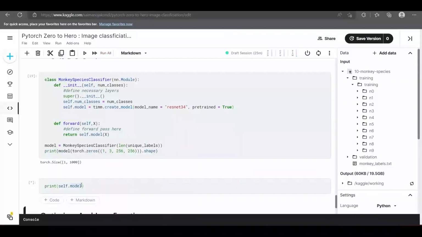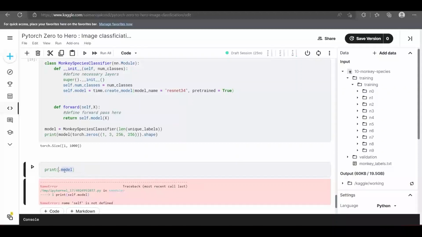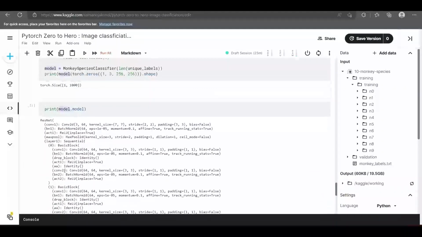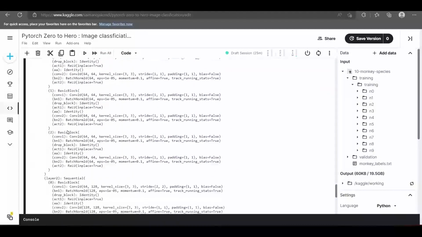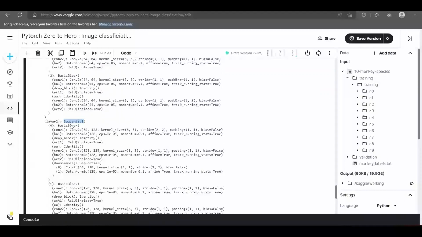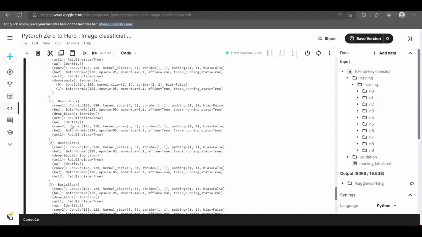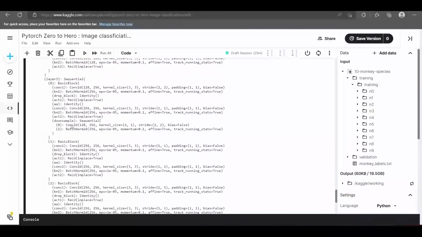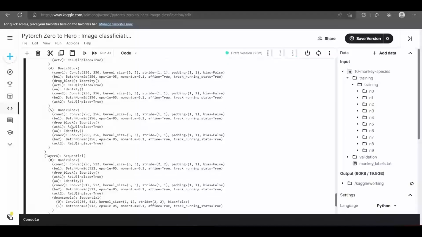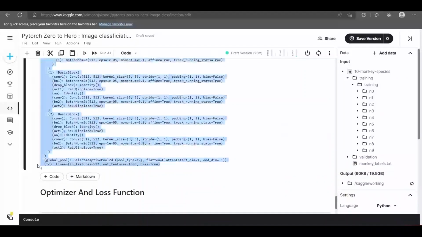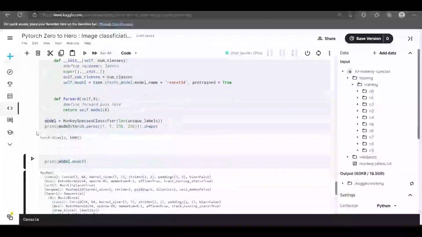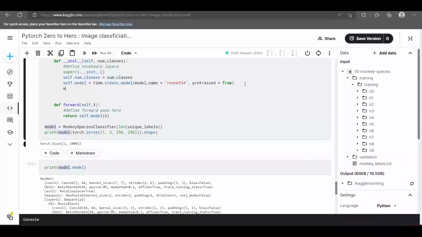Before going further, let me just show you the model architecture. So this is ResNet, and there are a lot of blocks, basic blocks, and there is a sequential block where you have a basic block again inside that, and it's like stacking of a lot of basic blocks. Okay, if you scroll down to the end, you can see a fully connected layer having out features as 1000. So you just need to replace this particular fully connected layer, right? So let's just do it.